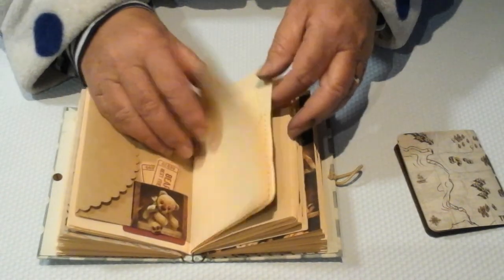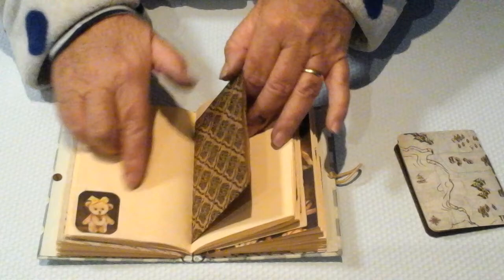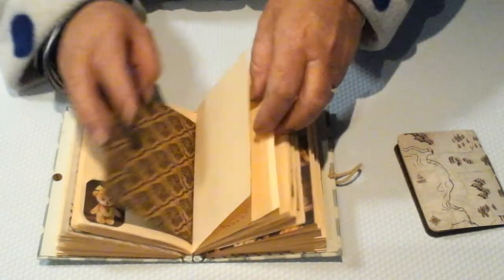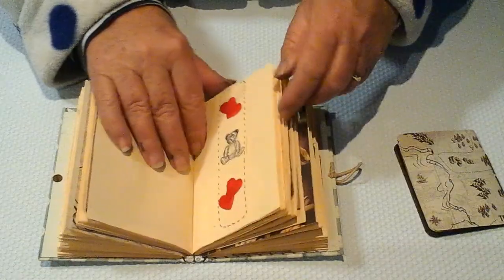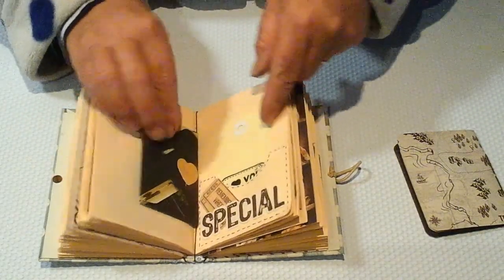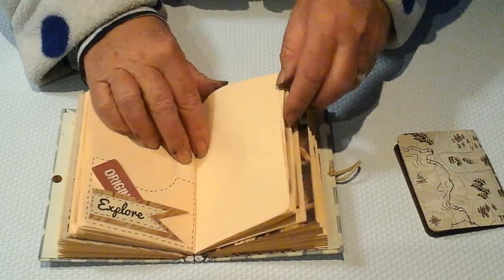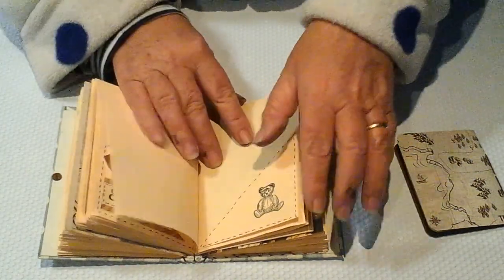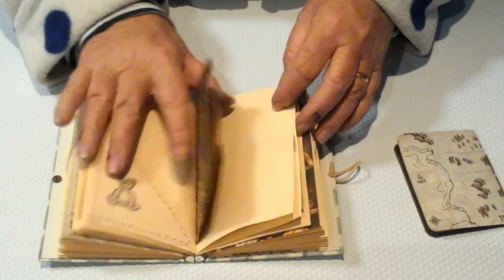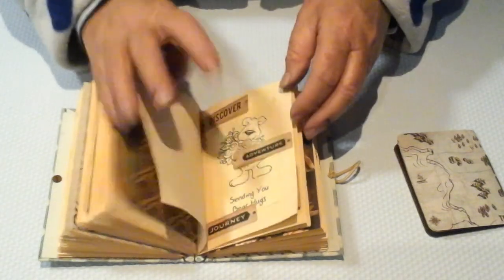Another bag. Corner tuck spot. That's just stuck down. Another one of the journaling cards. Another belly band. Another tuck spot. That's the centre that's also got ephemera in it, so I'm not going to open it. Another tag. A pocket. Another flip up tuck spot. Same on that side. Another one of the journaling cards.